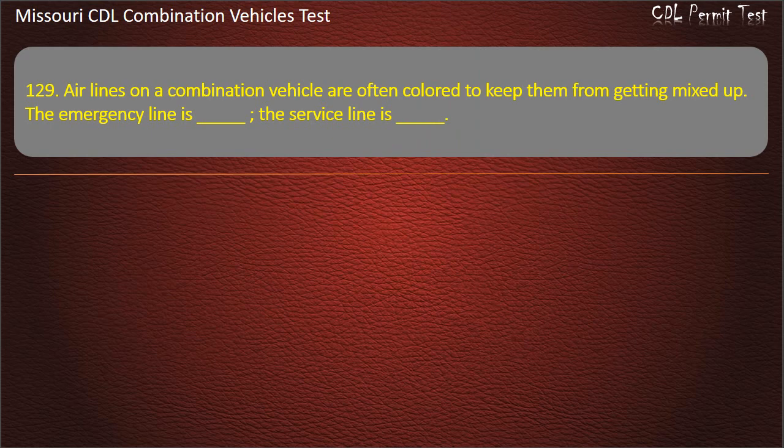Question 129. Airlines on a combination vehicle are often colored to keep them from getting mixed up. The emergency line is, the service line is: red, blue. Blue, red. Black, yellow. Answer. Red, blue.